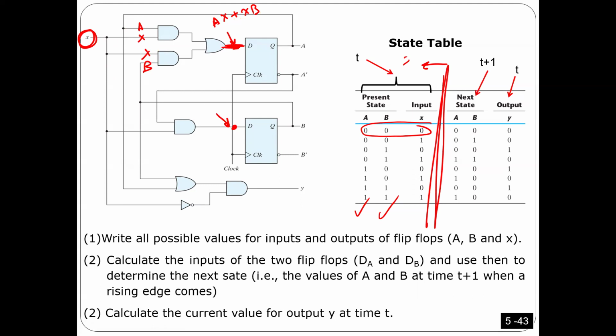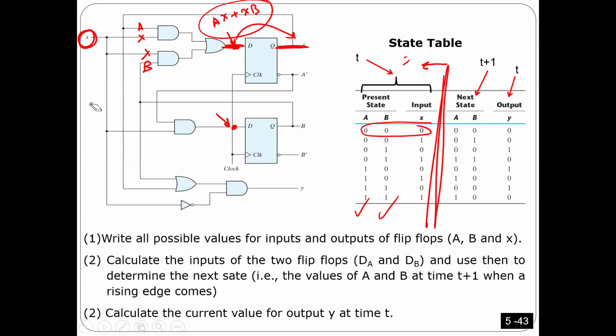And because you know the characteristic equation of the D flip-flop, the new Q of T plus 1 equals D. So the new value for A is actually equal to the same value, like this one, because this is the characteristic equation. Okay? So number one, you need to calculate what is the input of the flip-flop. Number 2, you have to use the characteristic equation of the flip-flop to calculate the output. And here, because the characteristic equation is easy, the output equals the input. It's very easy, right?